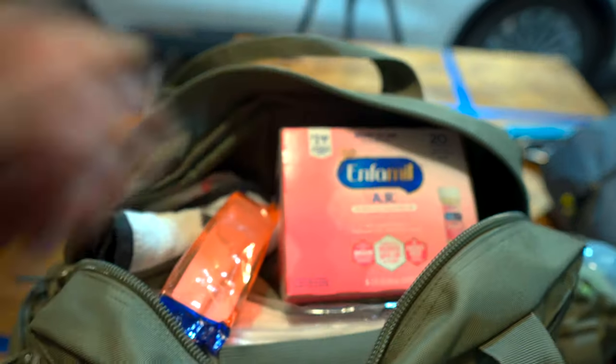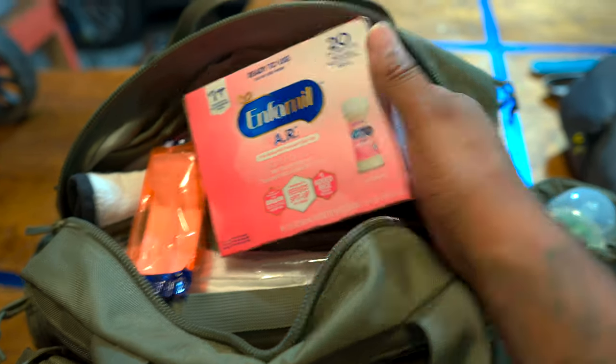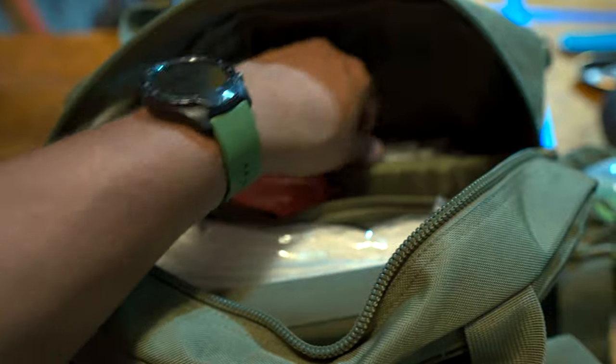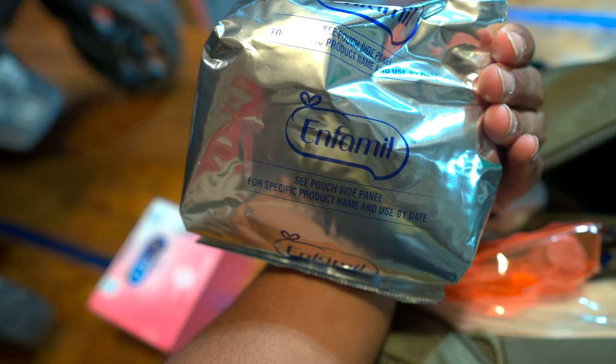Here on this side is the formula he drinks. These are ready-made bottles — I pour them into his specific bottle. I have six ready-made bottles for on the go. But if that's not enough, I also have his actual powdered formula. Mix that with water and I have up to 20 additional bottles. Twenty may sound like a lot, but if it's an EMP or a lightning strike and we're stuck somewhere for a while, I need to be able to feed him and keep him comfortable.